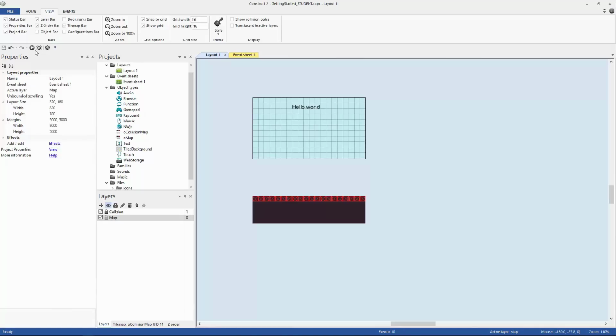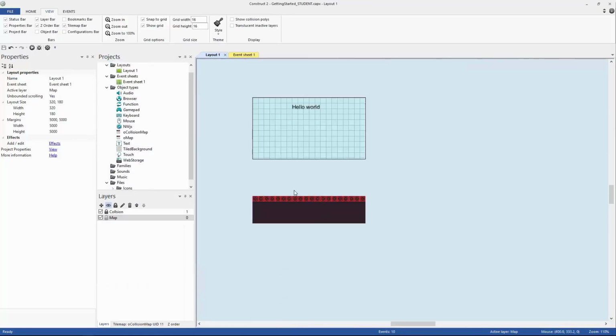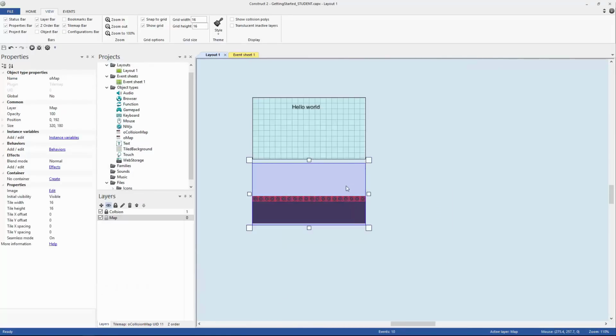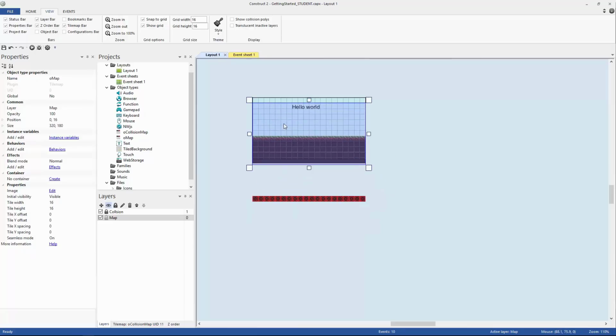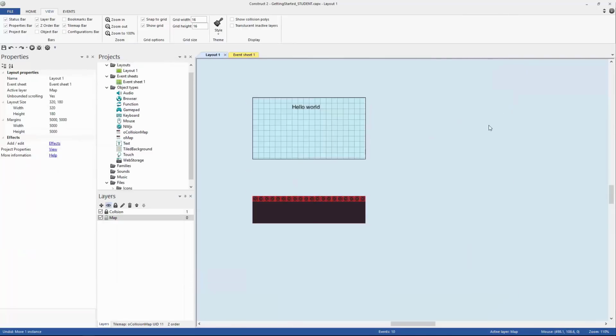I can hit save, and I'm going to hit play. And all you should be able to see here is the 1280 by 720 with the blue window. So we haven't actually gotten to our tile map yet, but if I wanted to just show this to you real fast, I can just move this up, and you should be able to see it within the window size. So I'm going to put that back for now, and we will address that in the next lecture.